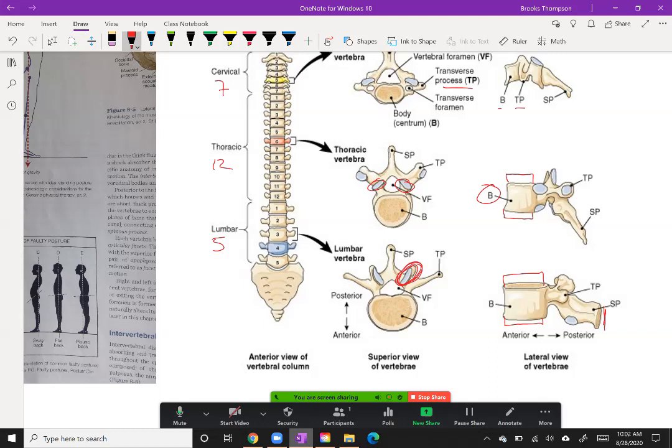So you look over here, let's just take the thoracic one lateral view. Look at all these different spots. That's 5 spots right there where we have joints, and then we have all those different vertebrae, 7, 12, and 5, all the way up the spine. So really easy to have a pathology in this area.